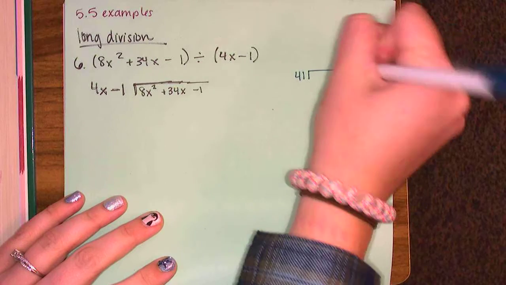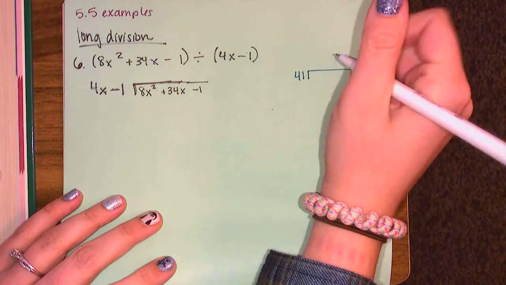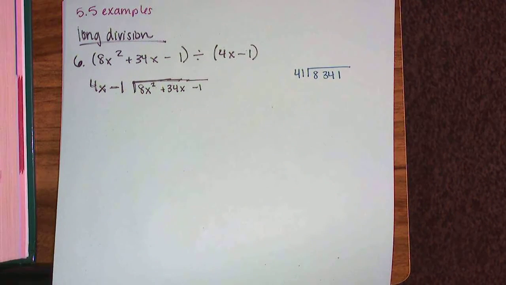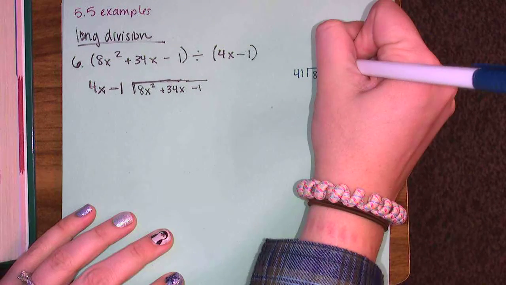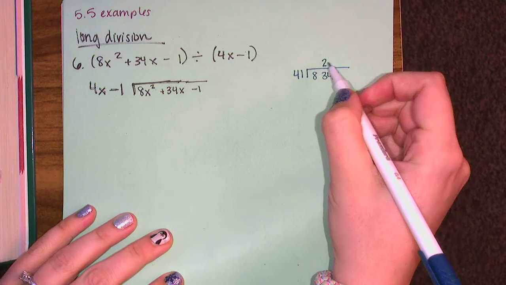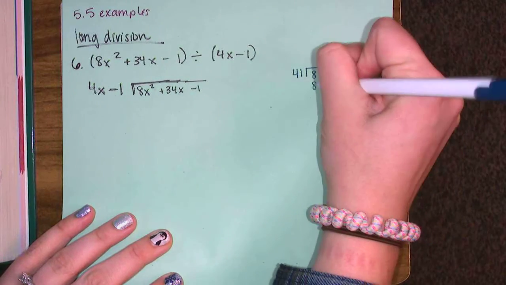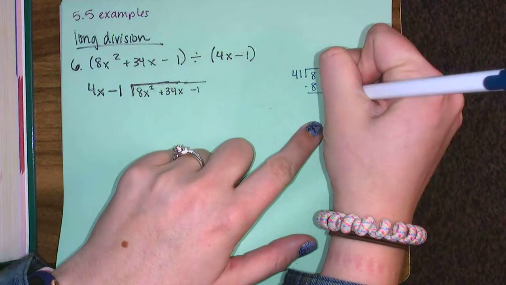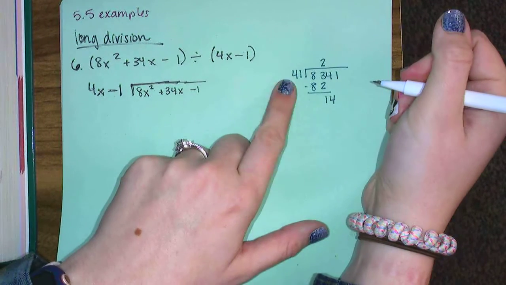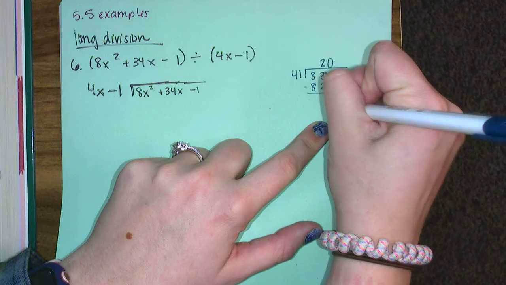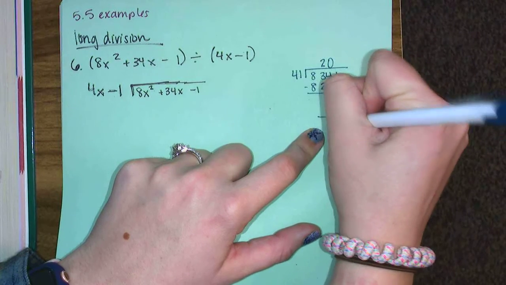Okay, so just as a refresher, if you had a problem when you were little that was like 41 going into 8,341. How many times is 41 going to be? So the 2 would go up here. 2 times 1, 2. 2 times 4 is 8. Subtract, bring down the 1, bring down the 4. That's 41 going into 14. 0, so that's 0. Subtract.